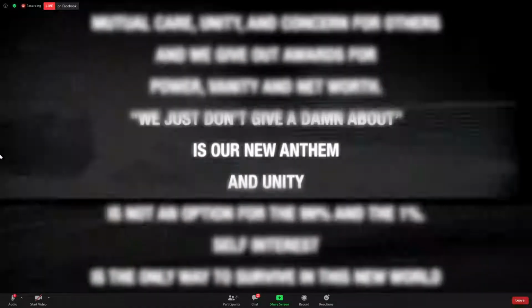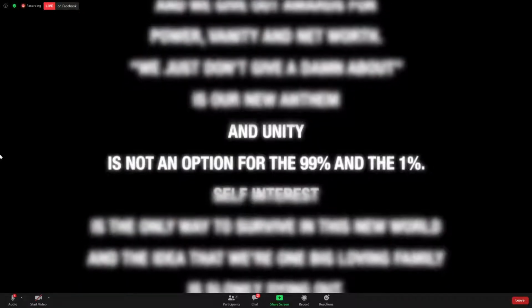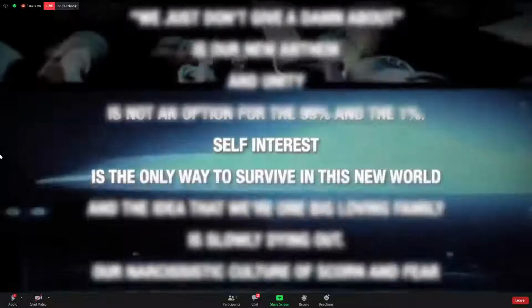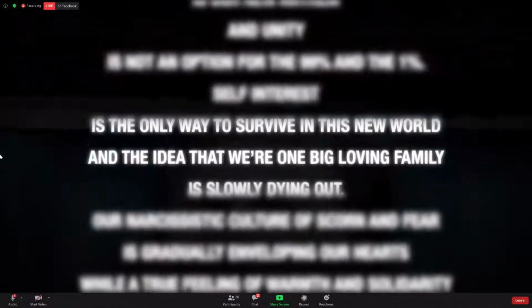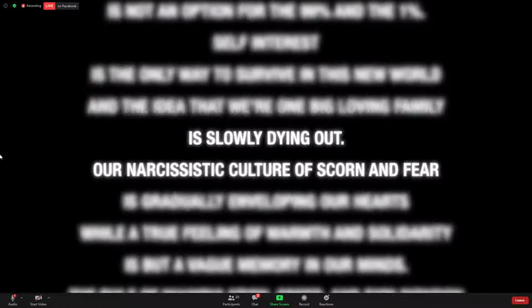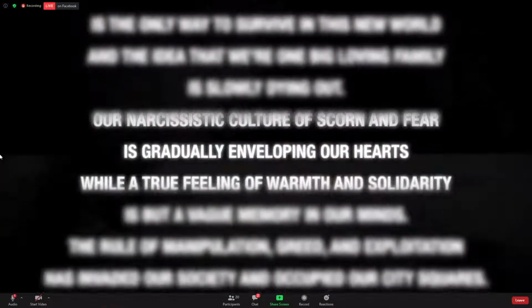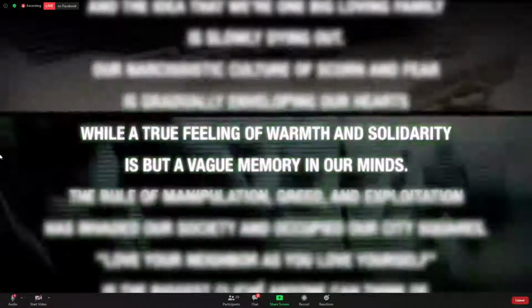And unity is not an option for the 99% and the 1%. Self-interest is the only way to survive in this new world, and the idea that we're one big loving family is slowly dying out. Our narcissistic culture of scorn and fear is gradually enveloping our hearts, while a true feeling of warmth and solidarity is but a vague memory in our minds.